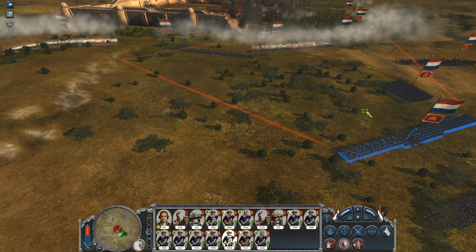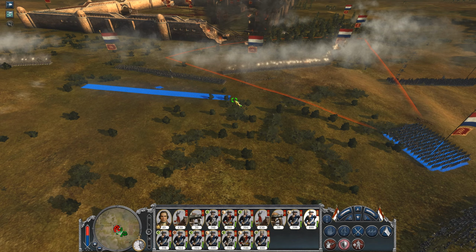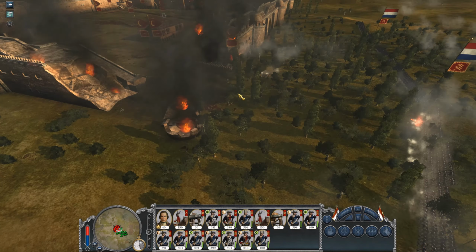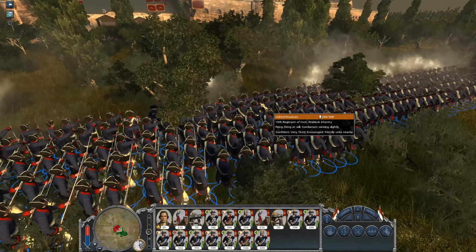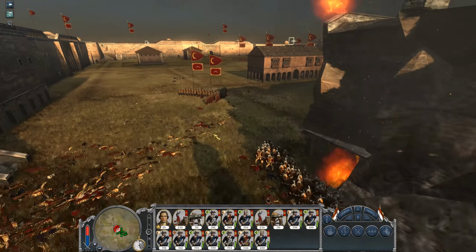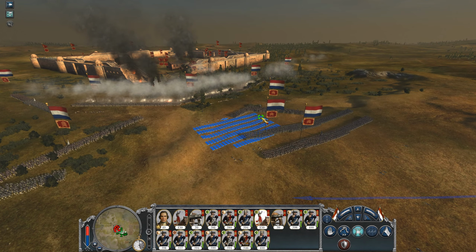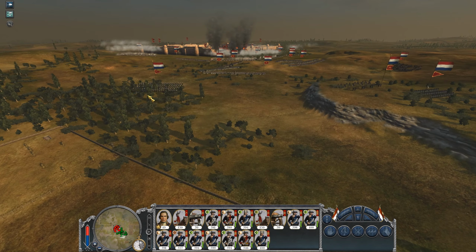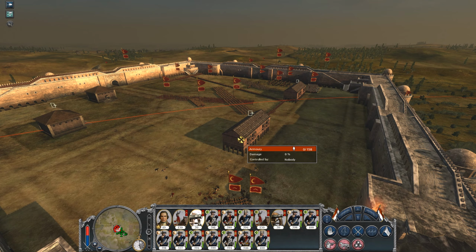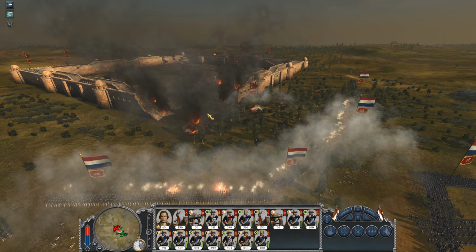I'll put it like this. So the Walloon up here. Extra Dutch line infantry over here. Grenadiers here, closer to the breach. Currently they're all firing towards this one guard unit. You know what? I will send in a cavalry to just clear this out and hopefully get things going in there. I want cannon fire going into that area.